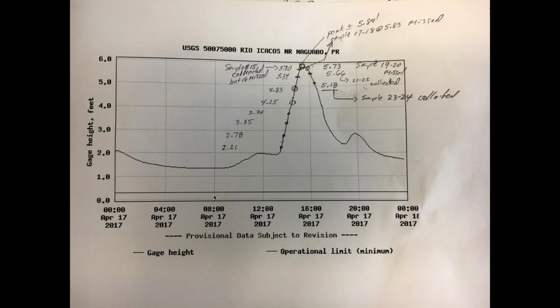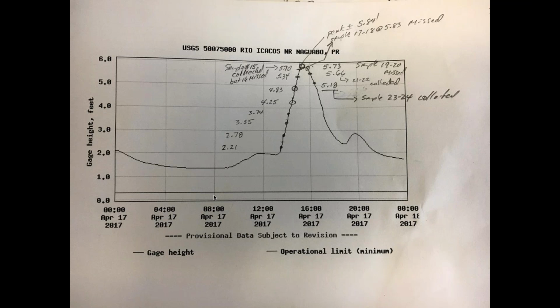And so here's the hydrograph on that second larger storm, showing the sample coverage. So this is Angel's nice hand-drawn plot on the USGS plot, where the hand-drawn samples are shown and the stage values. And where the open circles are samples that the ISCO tried to take but didn't get any sample. And if you look at those two at 4.25 and 4.83, that's about when we were getting our peak turbidity. So the line just couldn't handle all that sediment.